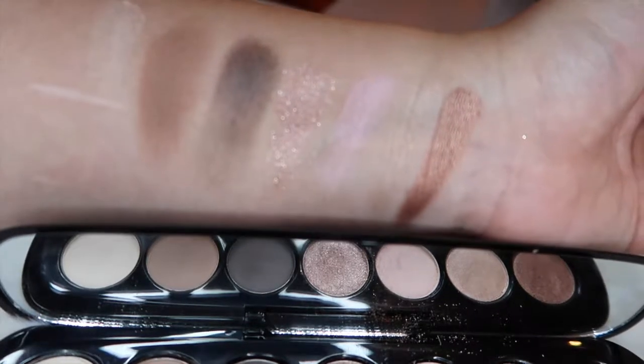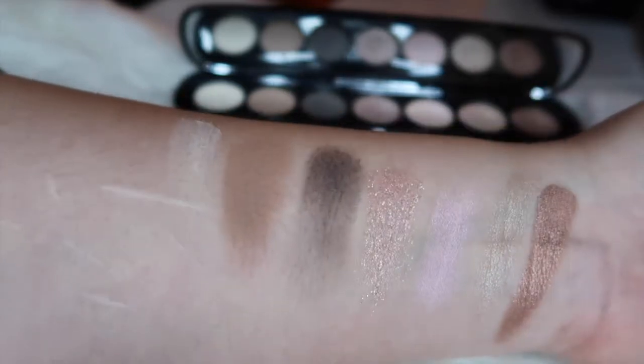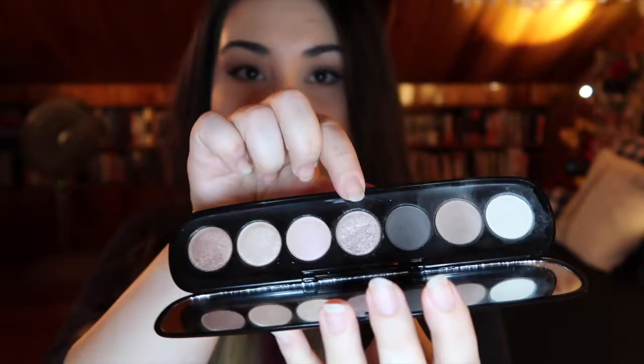The only shade I find myself thinking is going to be a bit of an issue is this really middle glitter shade. It doesn't swatch really well, as you'll see, but it is really pretty — you just really need to work with it. I have it on my lids today and did use this palette today, but I had to use a glitter glue, and you can really only use it on the lid. The rest of these shadows I can see working into the crease or the outer V, but that one middle shade you can really only use on your lid, so I do see that being the most challenging shadow, but I'm excited about the project as a whole.